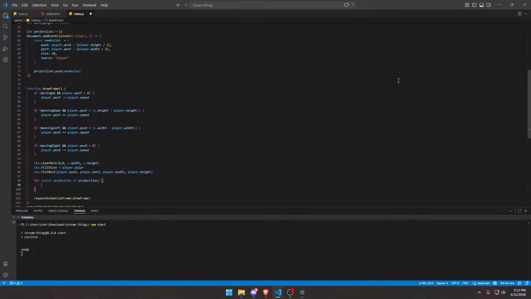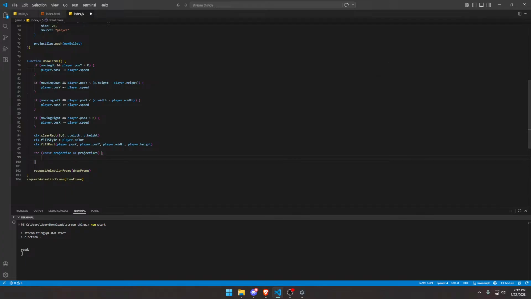How the hell do you make a circle in canvas? I actually have to look this up. I genuinely don't remember. It looks really complicated, actually.